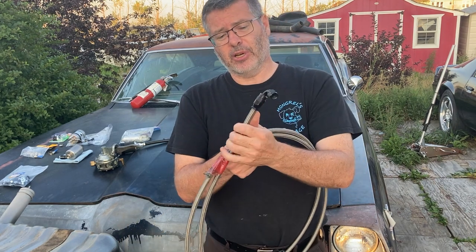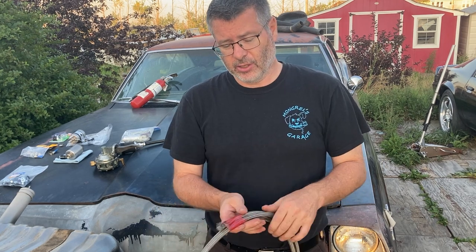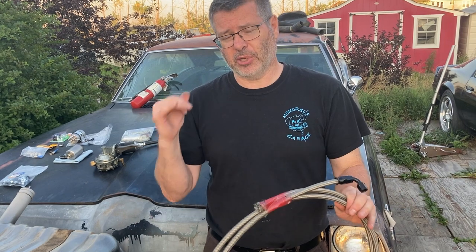It can be customized still. You got your AN fittings here. Talk about some of the cons. Con number one, the price. This stuff is really expensive compared to the other stuff.